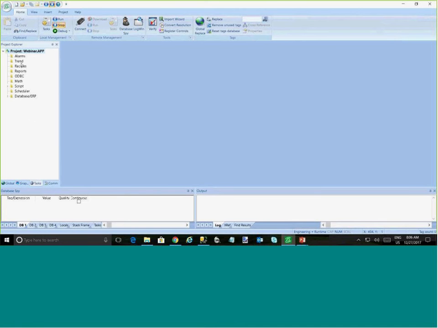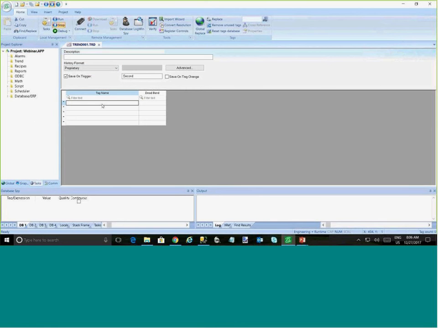So let's start with trends. I will come here to tasks, trend, insert a trend worksheet with tags like pressure and level. And I say I want to save for now in the proprietary format, and I want to save every second. So this is a test worksheet.